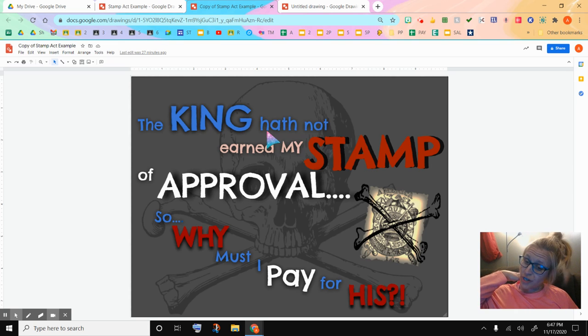If your job isn't really affected by the Stamp Act, you can pick any of the acts that the Parliament put onto the colonists. You can talk the Proclamation Line, the Quartering Act, the Sugar Act, the Currency Act. Any of those that we've talked about up to this point, you are able to use. But I should know your political view based on your words. It does need to be 3 or 4 words at a minimum. It could be a little bit longer, like mine.